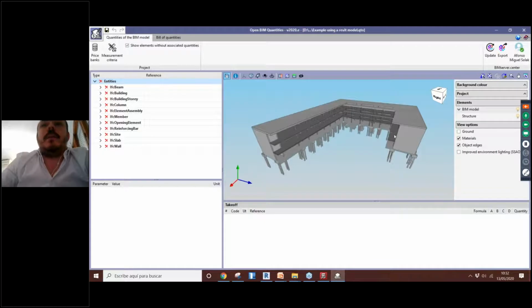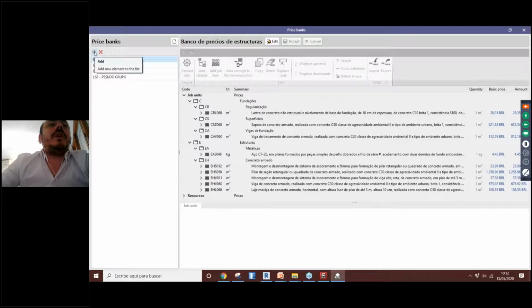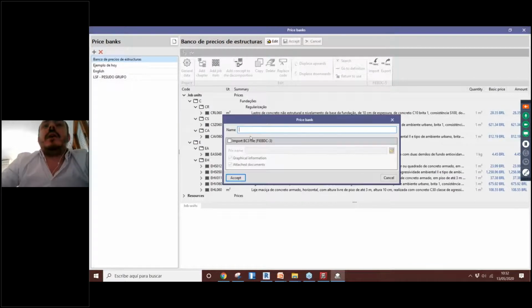But now we have to add a price bank or some concepts to the software. So it's the first button that we have here, add a price bank. I'll load a new price bank. I will import a price bank from Arquimedes in this case, already created before.